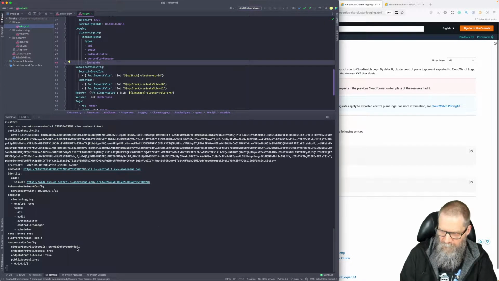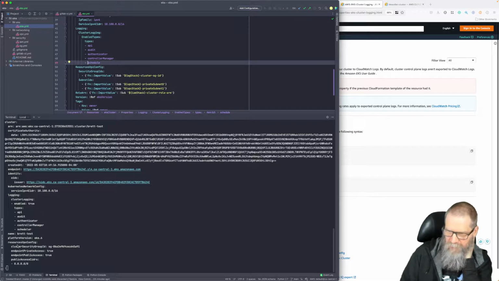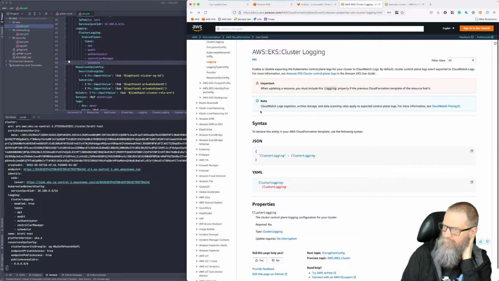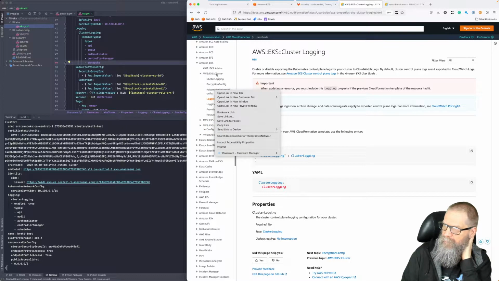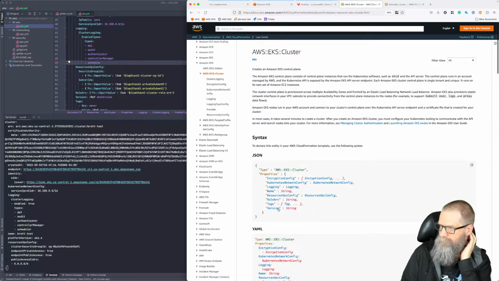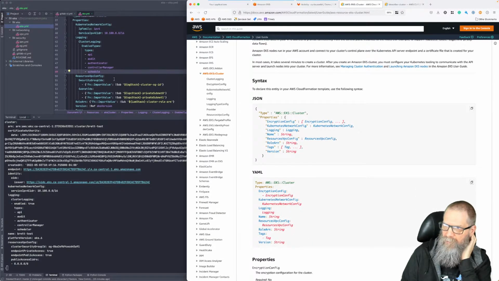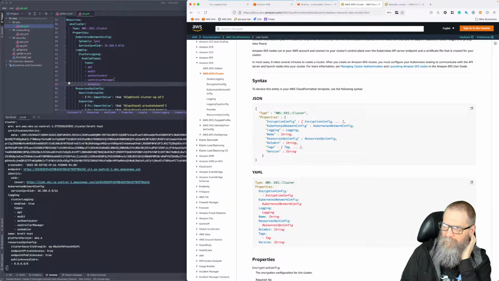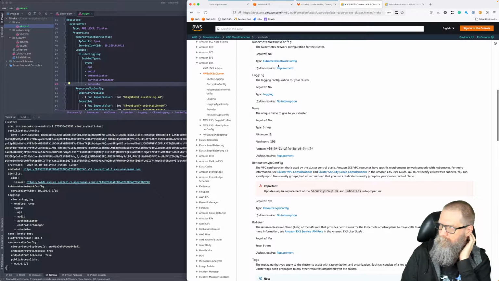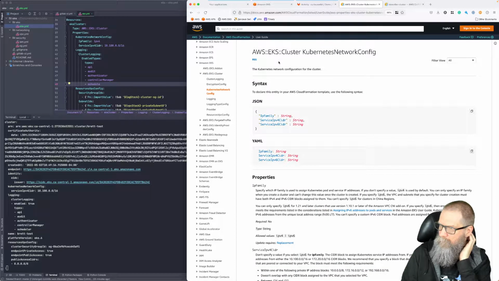And the other thing you'll notice here, I was doing a little bit of reading on this. So here's our resource VPC config. And if we look back in the main setting, I think we have it under, is it under network config? I think it's here. Yeah, this isn't it either.